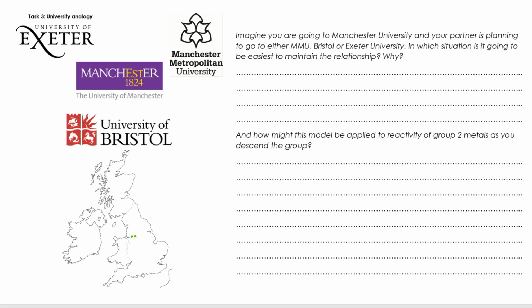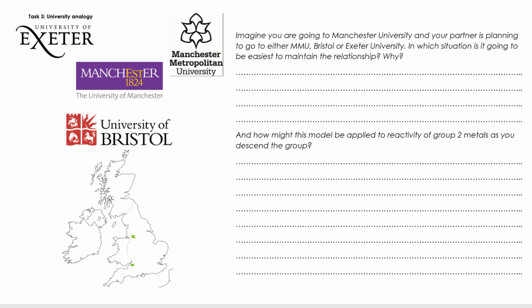Let's now consider Manchester and Bristol. If I look at Manchester and Bristol, Bristol is about 3 hours down the M6 and the M5. Just in case anybody's interested in roads, but way down in the southwest. And so if you are 3 hours apart, you're not going to see each other in person every day. You might not see each other every weekend. You might be able to do every other weekend. But it's tougher. There's a much greater distance and it's harder to maintain that attraction.